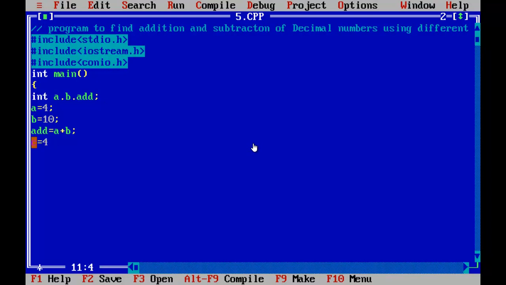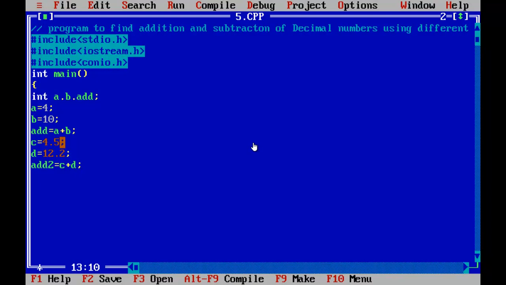For example, c is 4.5 and d is equal to 12.2 semicolon. And here we will take add2, a second variable, because add is already there, so to differentiate it we give a different name. Add2 equals, sorry, not a plus b, c plus d semicolon.